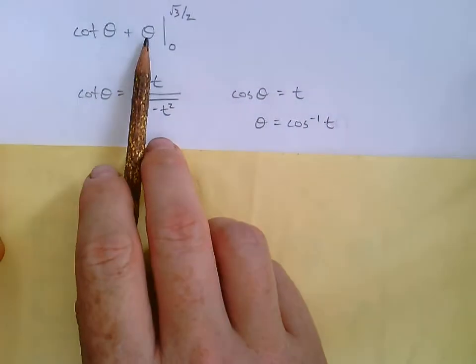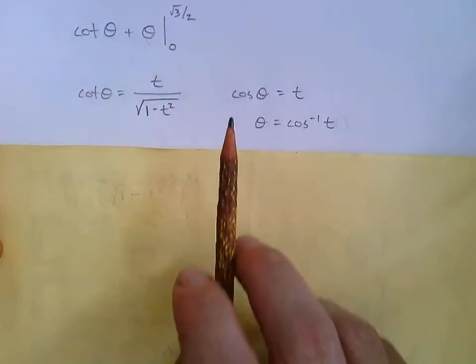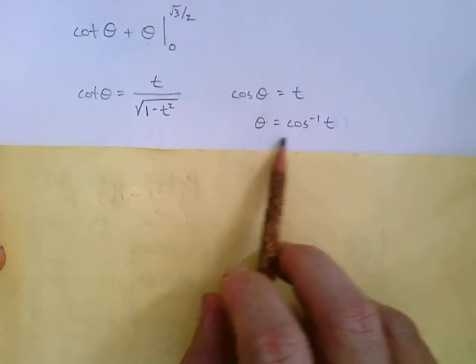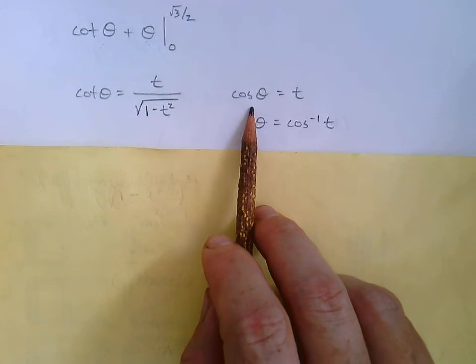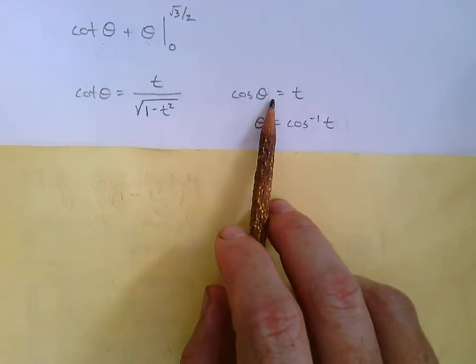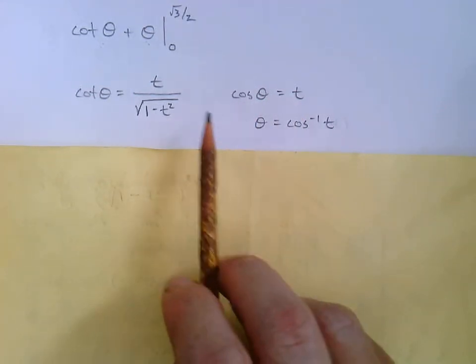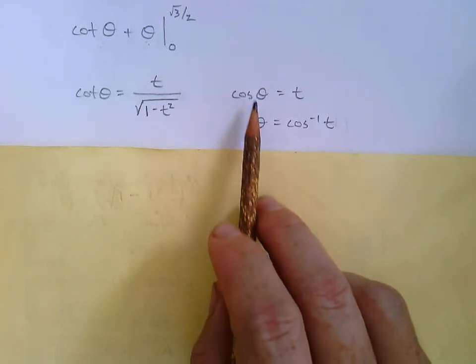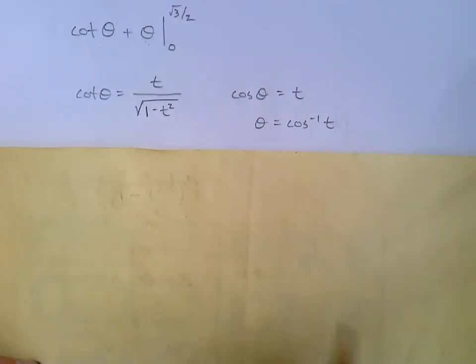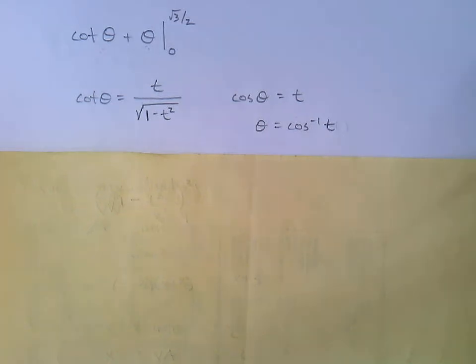So if you just have the angle theta, there are multiple ways to do this, but try and pick the simplest one. If something like cosine theta equals t, don't involve a square root or something if you don't have to. And then boom, we got it. It would all give you the same value in the end, and it would all be correct if you did it a different way, but why not go simple if you can?